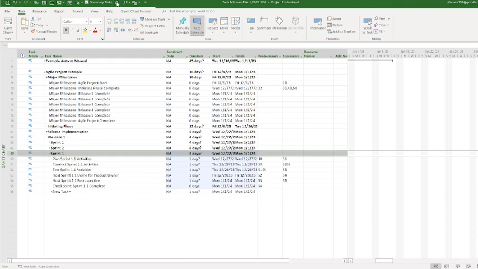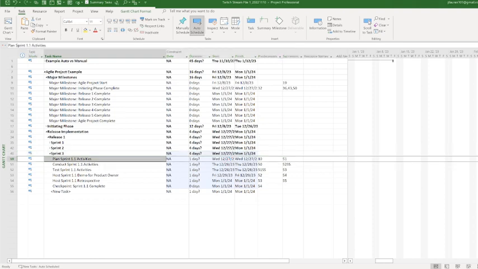And do it again. So sprint 1, change to sprint 3. Replace. Then 1.1, change to 1.3.